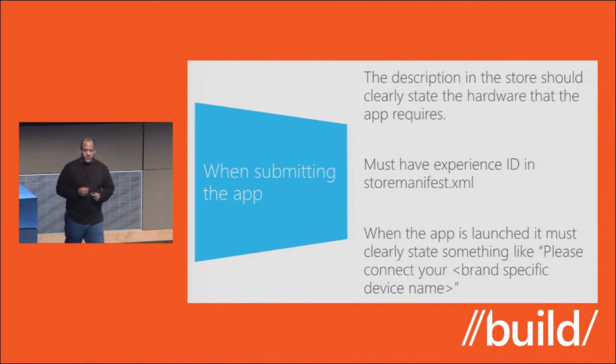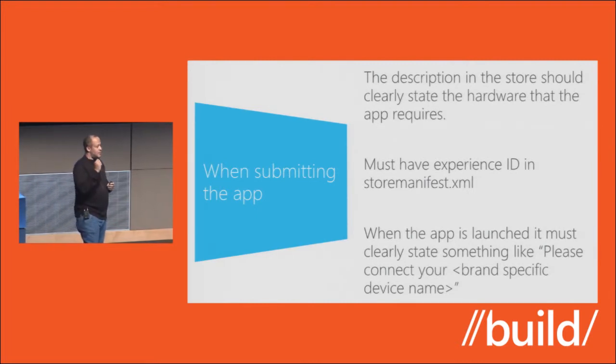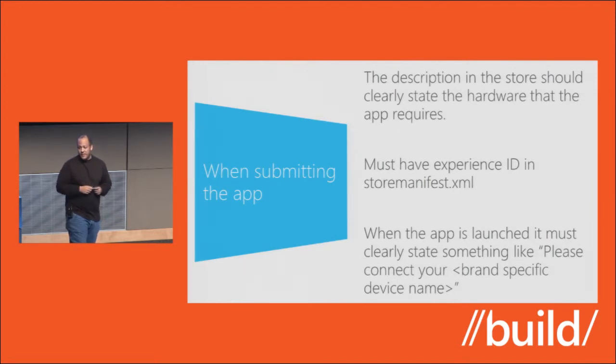When the application launches, if you have a great experience, and I encourage you to do this, this is a great opportunity for you to tell users about your hardware, about your company, about where to buy the hardware. This is a good thing to try out, to offer the consumers who download the app just for discovery. But at a minimum, you must say that you need them to connect a specific device, your specific device. If you provide a message that says, error 319B, that's not going to pass certification. Or if you have a blank screen, or if you crash, those are all bad things. Just need to be really clear about the fact that you need the consumer to connect a very specific device.